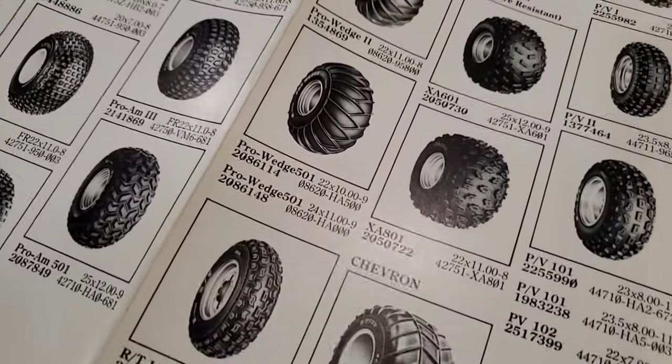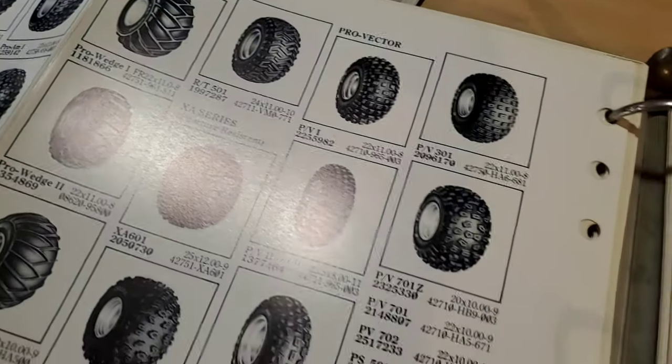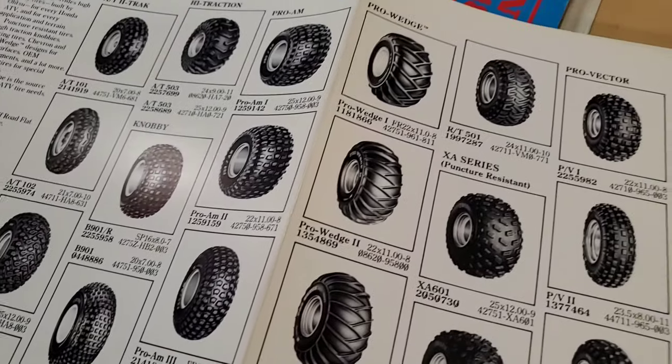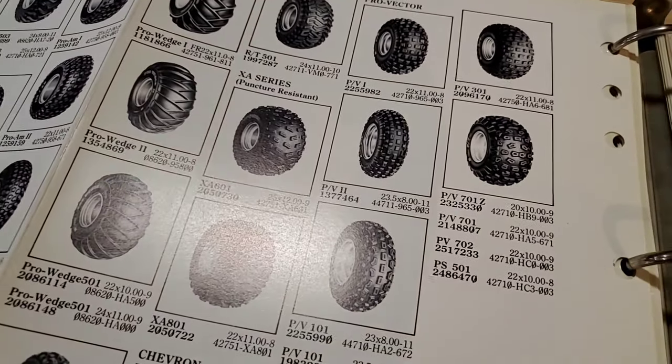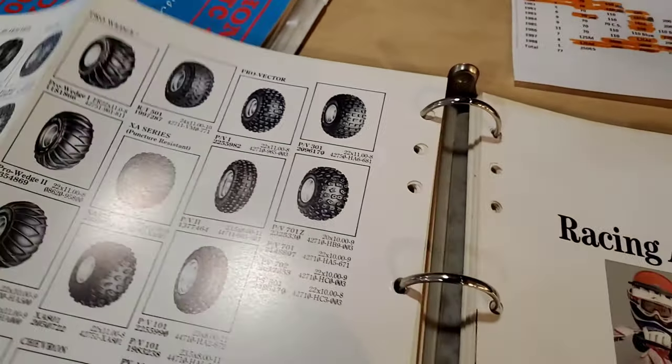Let's do a little exercise here. That's 200X tire. Where's 250SX? I'm looking, but I'm missing it right there. PV301 is 250SX. So let's confirm. 250SX. Original equipment. PV301. See how we did that? Okay, let's get back over.